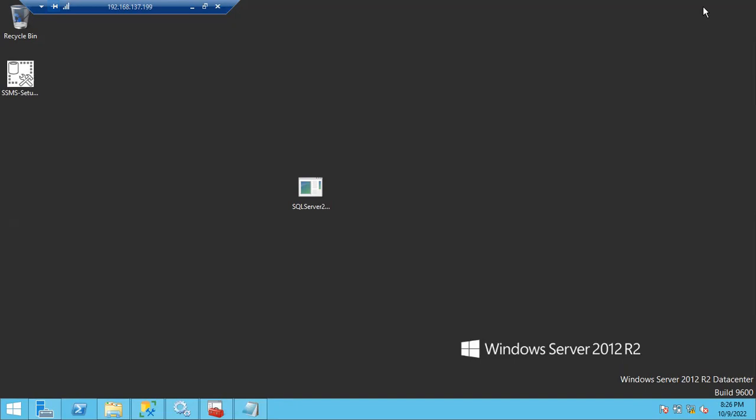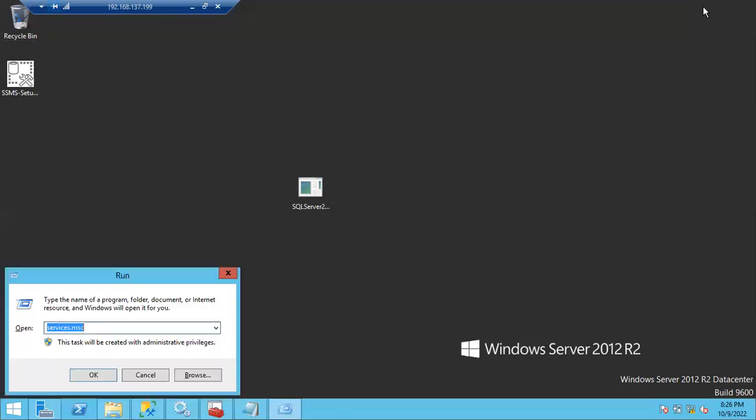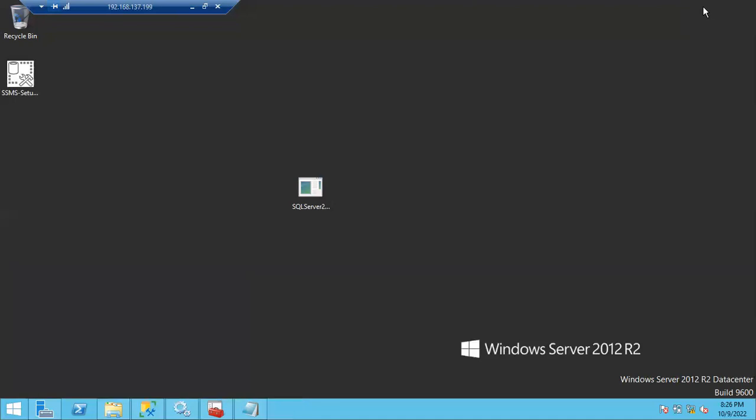If there are no issues from both ends, then as discussed, you have to ask the application team to upgrade their application. If that is also not possible, then you can remove the patch. How to remove the patch? Open Run, type appwiz.cpl. This is the shortcut for Add or Remove Programs, guys.